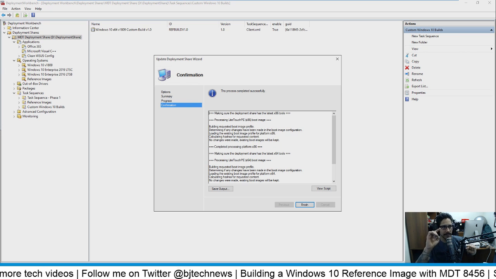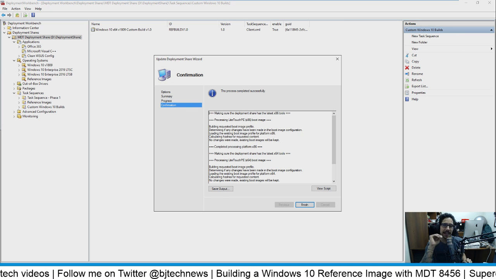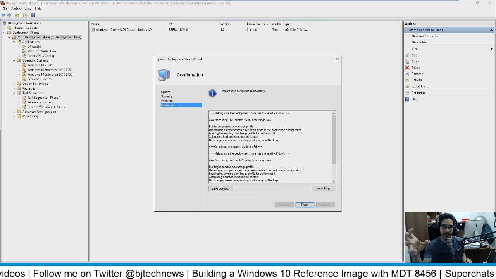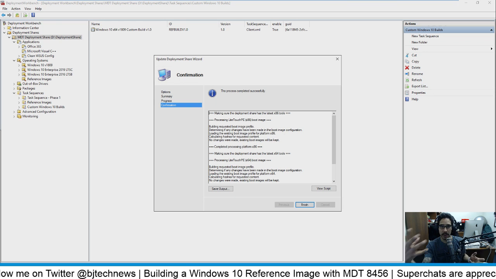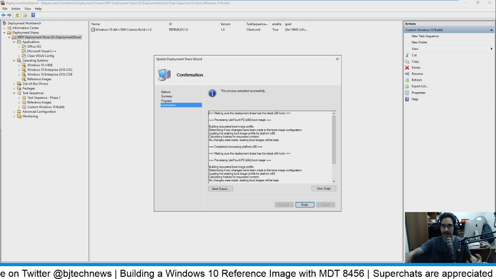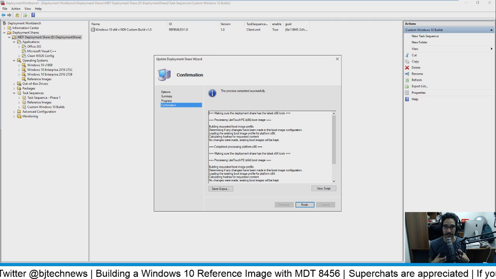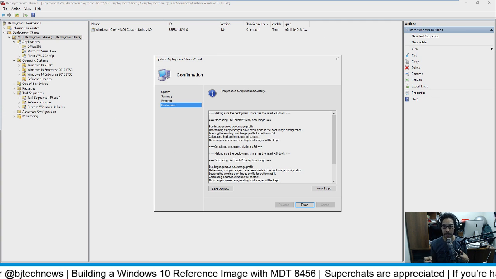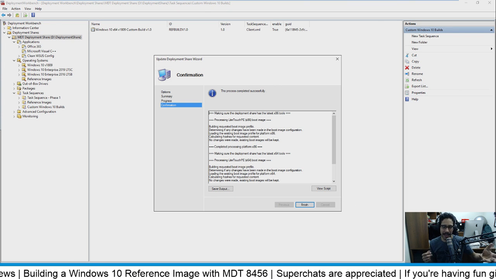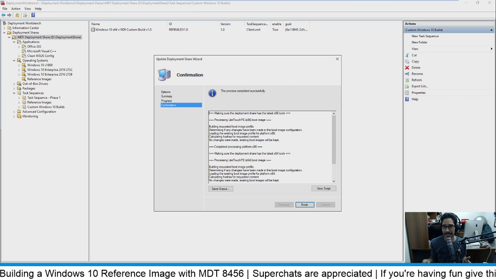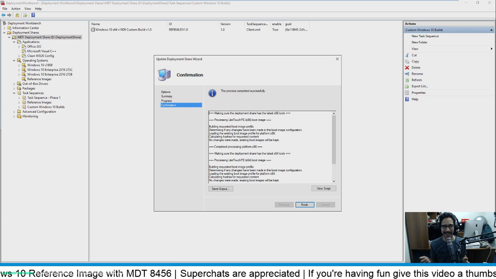I think it's LTSB, but I think they changed LTSB to something else. But it's the version that is stripped down from all that craziness that us IT people don't want to deal with. So that is the version that I'm deploying right now in my 9-to-5 job, and I'm loving it. It is super simple. It is quick. It is snappy. I don't have Candy Crush being installed. I don't have none of that stuff. I just have the basics. Internet Explorer, and it doesn't even have the camera app. And Cortana is super limited. I think it's automatically disabled for me on the image. So it's a lot of stuff that I love.